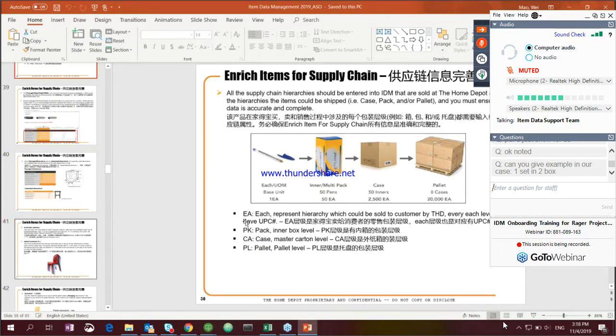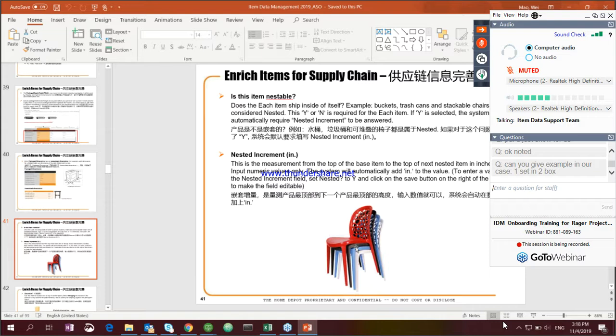Any items like these chairs, planters, or buckets can nest with each other.